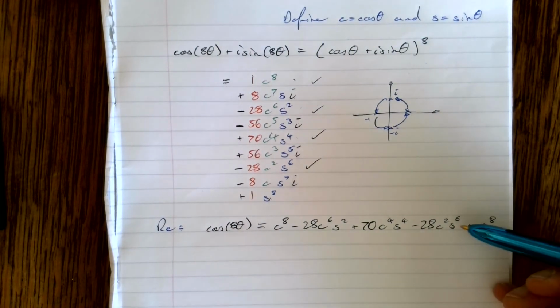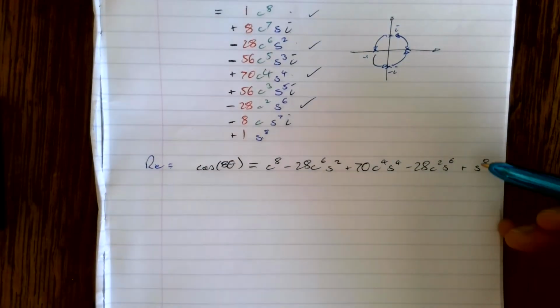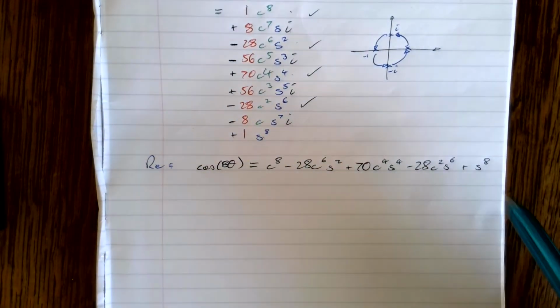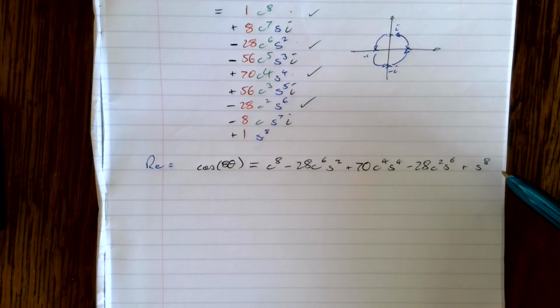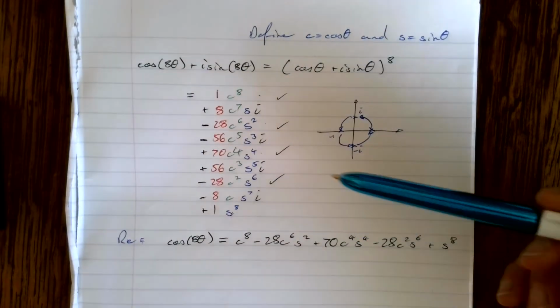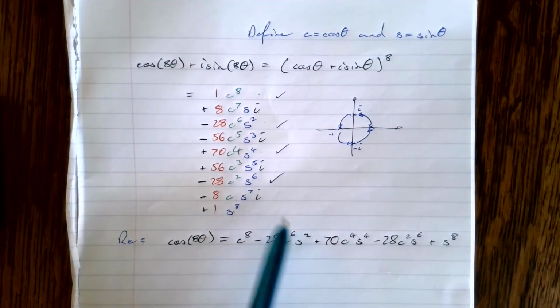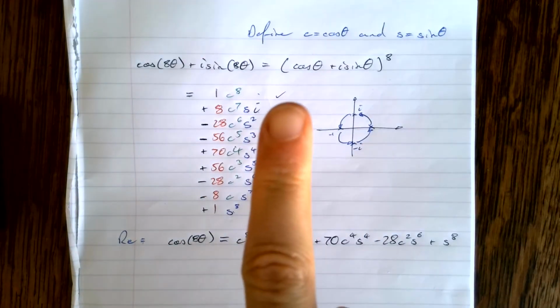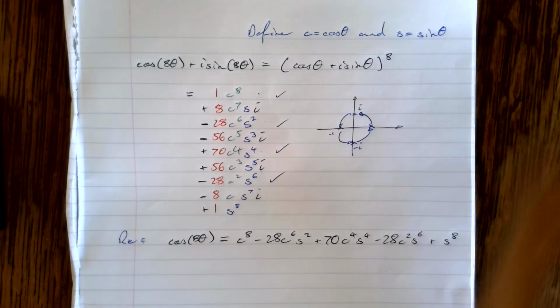Great. And then I would write that out fully and underline it as my final answer. When I say fully, I mean with the cosines and sines in there now. But I'm not going to do that now for the benefit of a short video. Hopefully you've seen there how laying it out vertically enables us to spot patterns so we don't make any mistakes and is slightly quicker. Good luck with that.